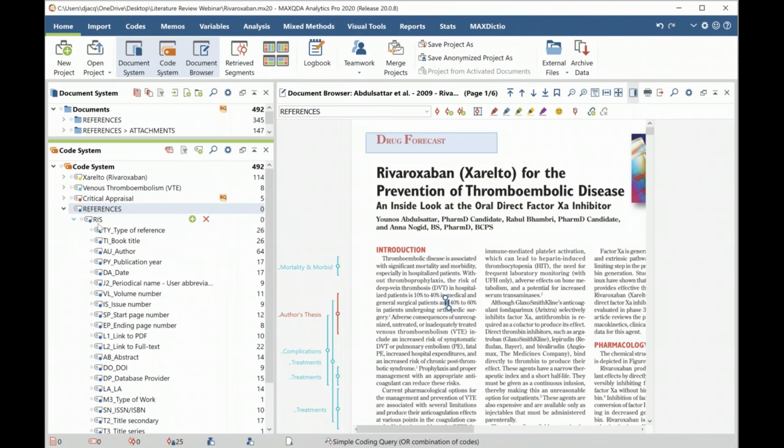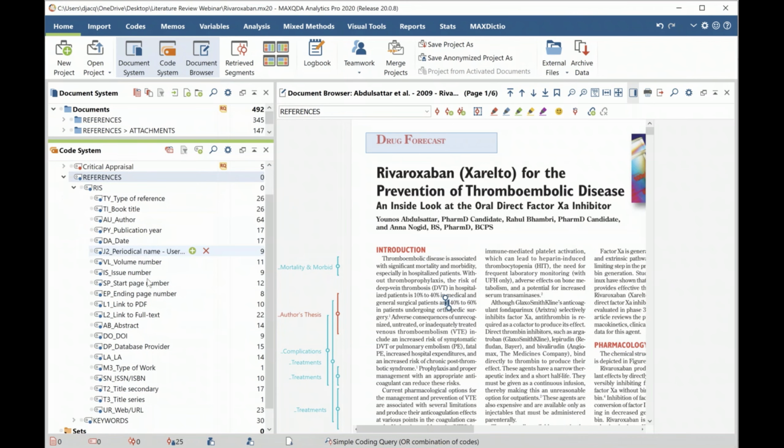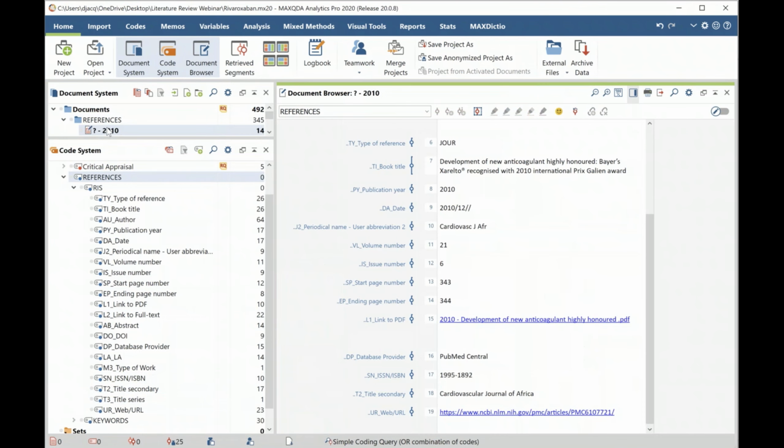So if we look in our RIS category, you can see that we have all this bibliographic metadata here listed as codes. And that's what we saw in our references document. Let me just pull it back up. Okay, so here in our document of the reference, you can see all these tags here on the side. These are codes listed over here as well.